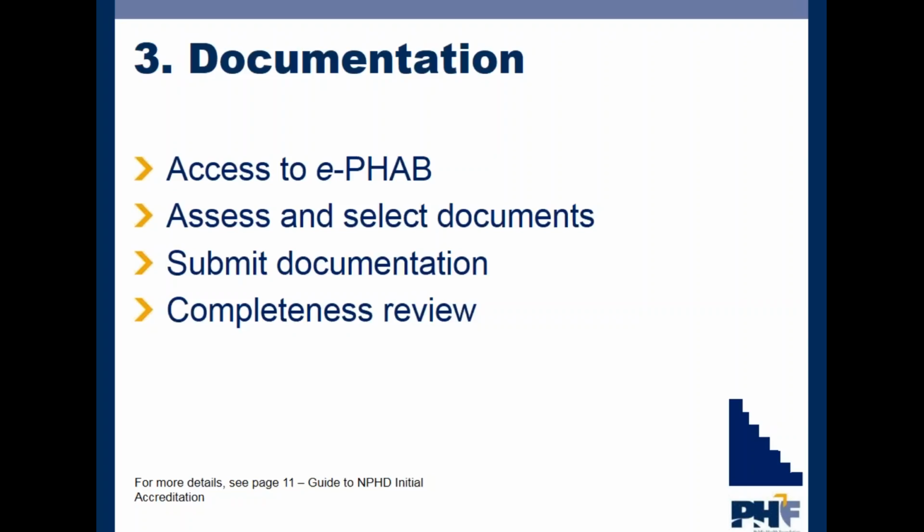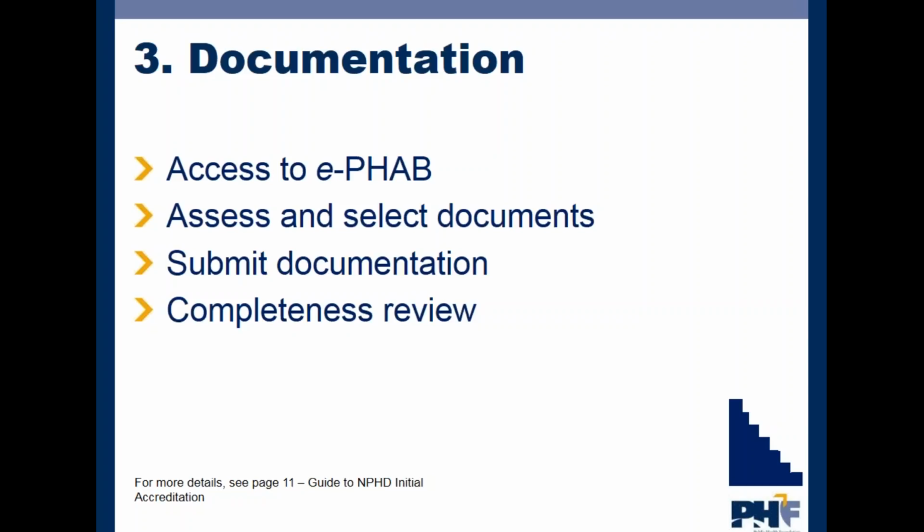The department has up to a year to upload and submit, and once the department has submitted its documentation, PHAB will conduct a completeness review of all the measures for basic documentation requirements. For example, is the document dated? Does it have its evidence of authenticity or signatures? Are the number of examples correct for the requirements? Things like that. The completeness review is not an assessment of adequacy of the documentation. We leave that to the site visit team.